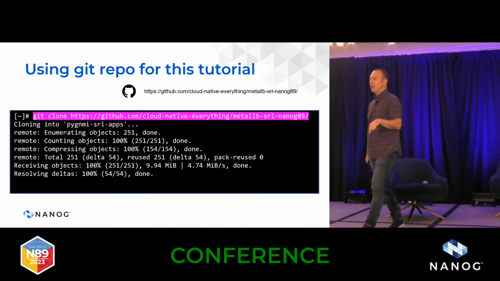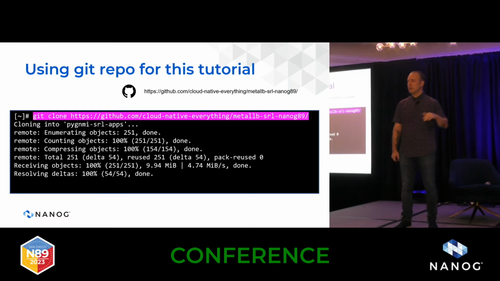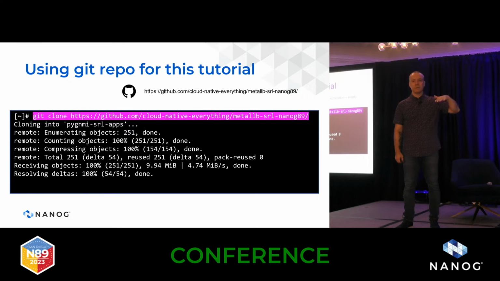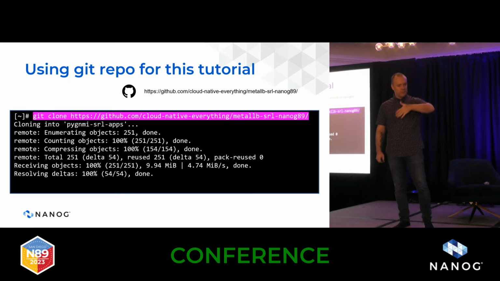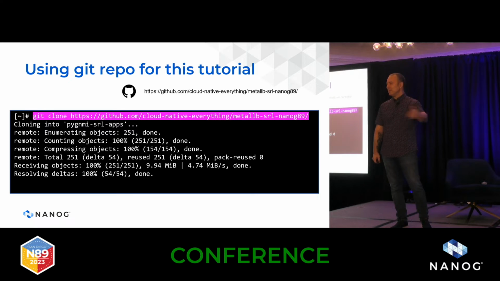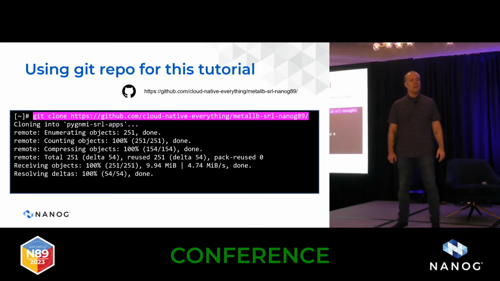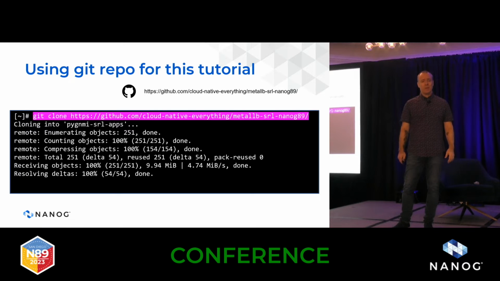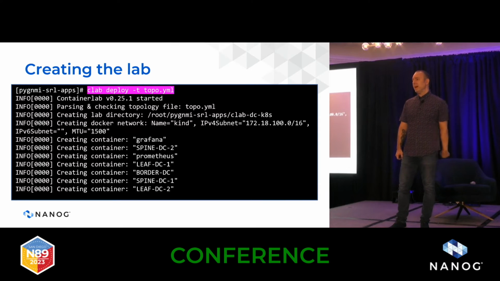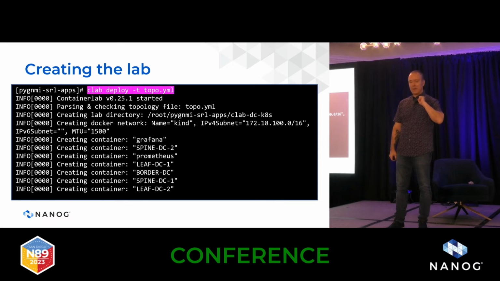this tutorial that I'm doing right now is on GitHub. You can go and check the documentation. I have all the information, the commands that I'm using here, over there. All the configuration files are there too. Everything is open source, and you don't need any specific license from any vendor. You can just start working with it. When you clone this repo, you're going to have the topology file right away to deploy it.